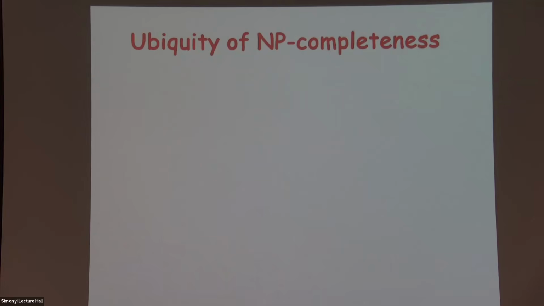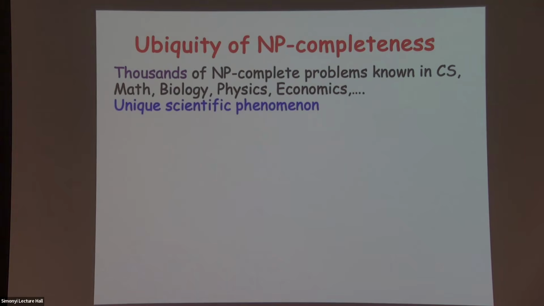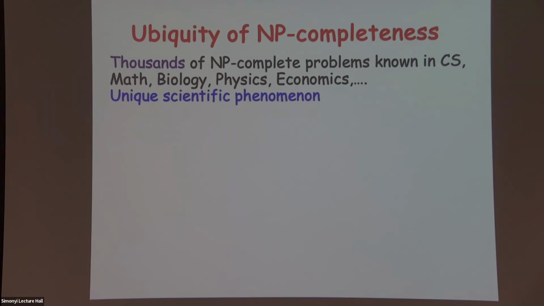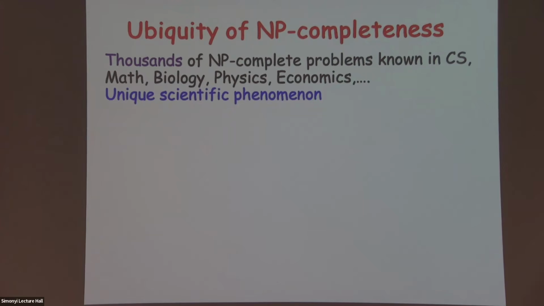So we have NP-complete problems not only in computer science and in math, but in every science: biology, physics, chemistry, economics, and there are thousands and thousands of them. And I think this is a very unique scientific phenomenon, that a mathematically defined notion, non-trivial, I don't mean like a function, but something like NP-completeness, appears in thousands of scientific papers. I don't know any other mathematical notion like it. And if you think about it, there is a reason for this. The reason is important.